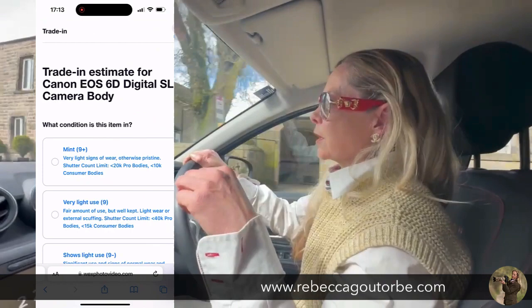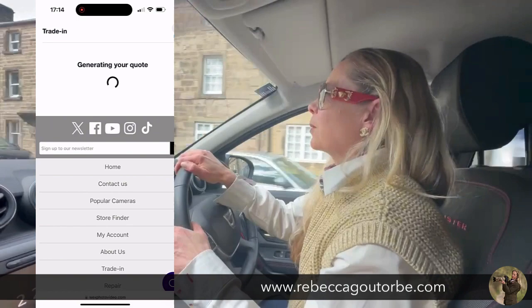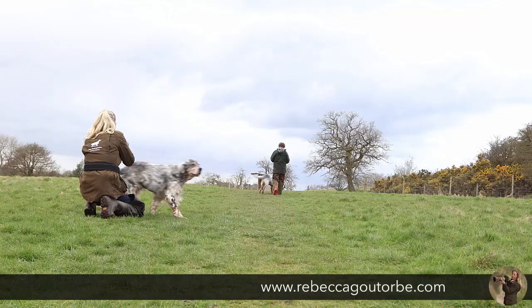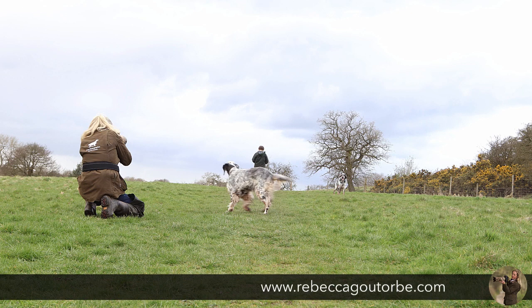But that is how a camera should be when you are ready to buy a new camera — it should be well used. But there's still plenty of life left in the 6D, and I'm going to show you with my dogs. There's an older English setter, she's nearly nine, and Buzzy the puppy, who's seven months old, like a giant, and he needs to burn loads of energy off.